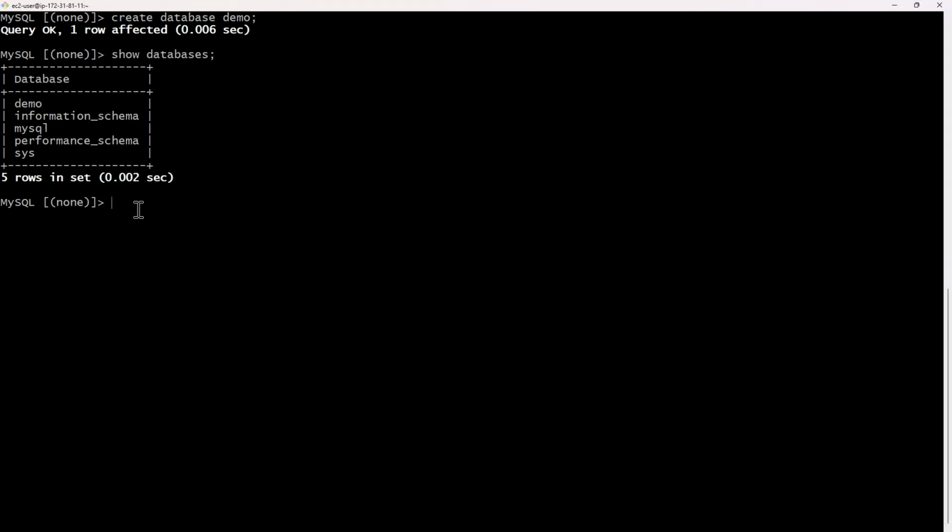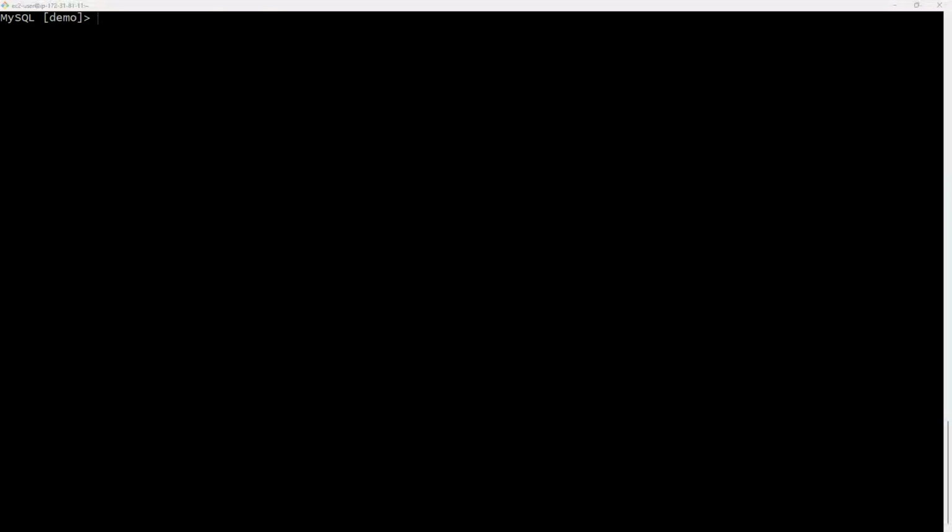And then if you want to use the database, just simply type use demo. So database changed. You can see previously it was none, now it's in the demo database. So if you want to see the tables, see, it's empty, because no tables are available inside this. And I will show you how to create a table and how to insert data inside the table. I'll show you the demo, just some random data.